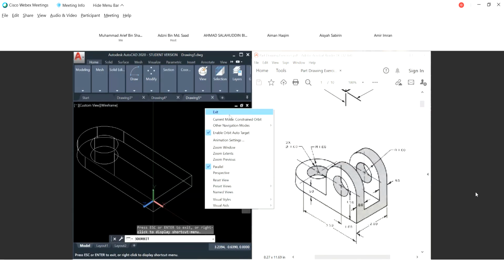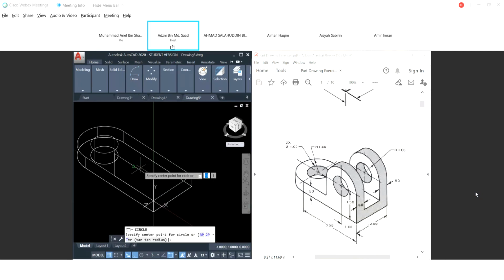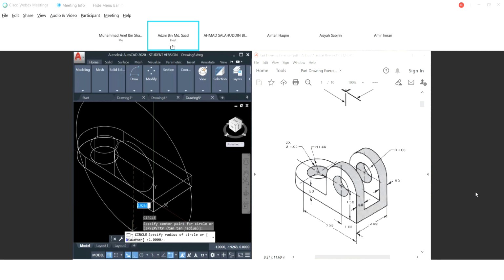Then go to draw circle. Now the center of the circle is going to be the midpoint of this line with the radius of 1, and also a circle with the diameter of 1.